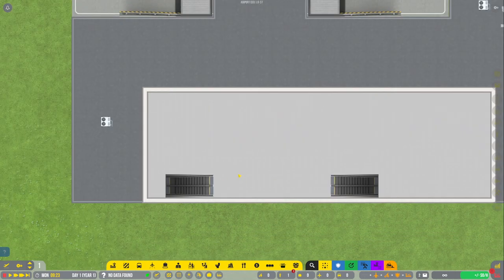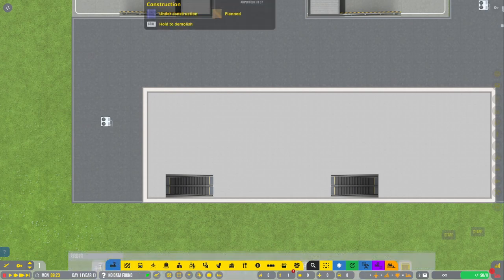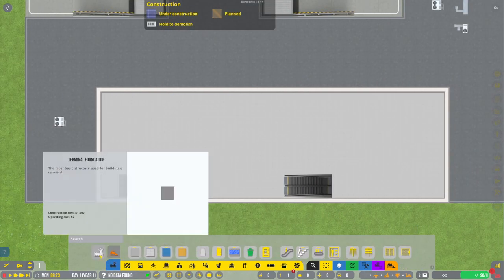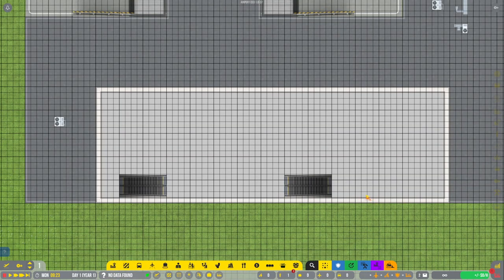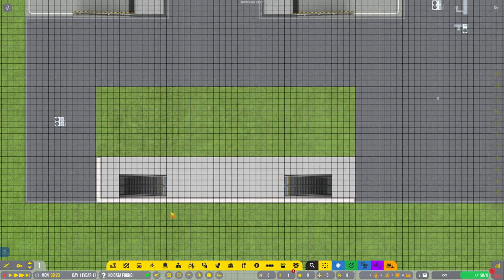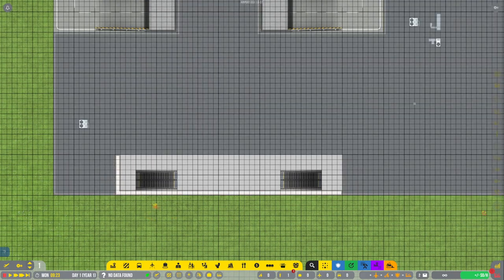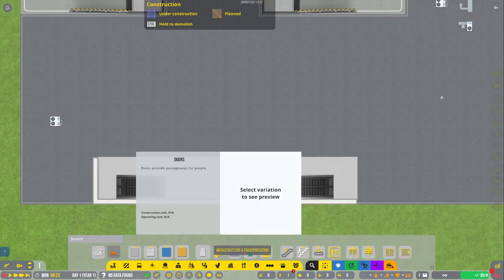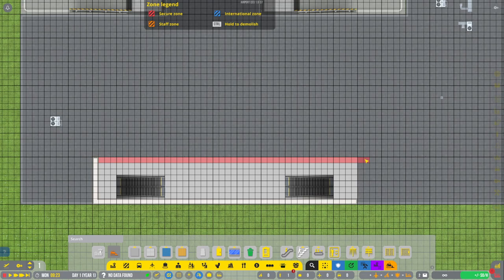All right, so let's go upstairs. And then what I want to do, I want to delete this much of it. Oh, God, thank God. I thought I deleted the lower level. Okay, and then I also want to delete this. Why does it do that? I don't like that. So. That looks good. Now let's go back downstairs.